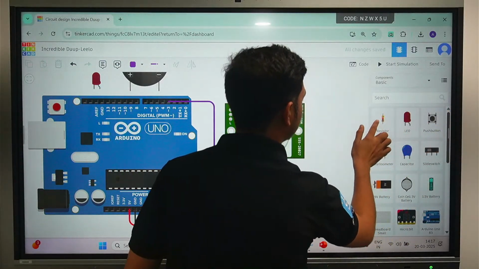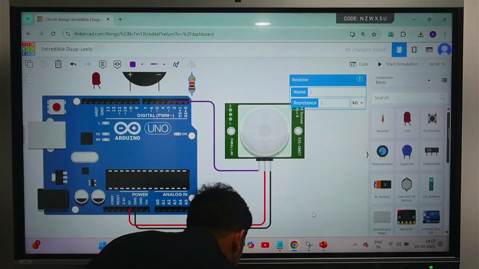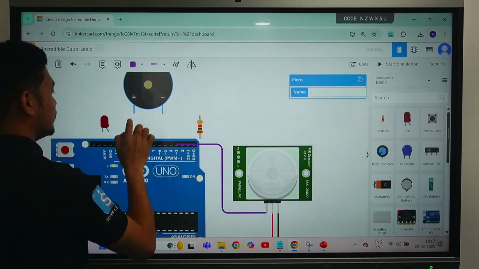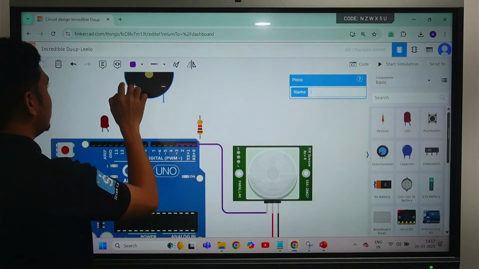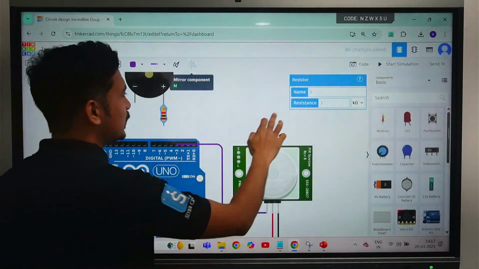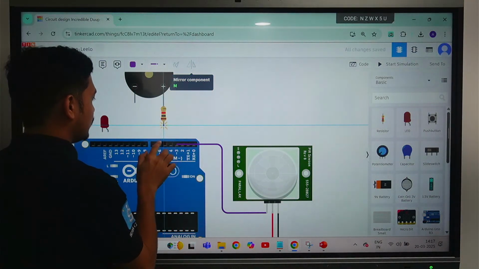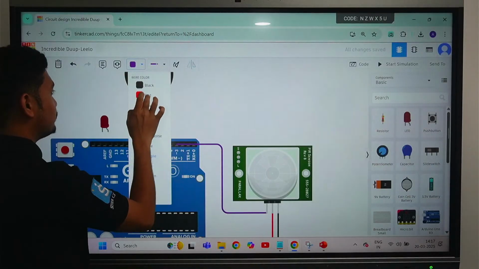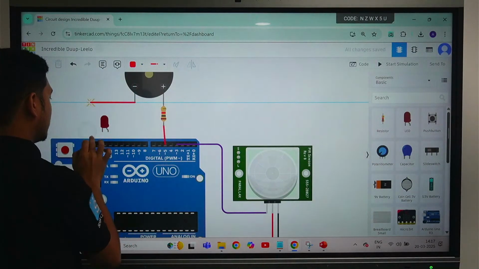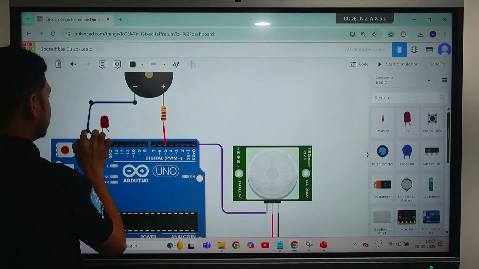Okay, fine. So now the next thing is, if you remember in the last session, we used one resistor for the buzzer also, right? So I'll just use this buzzer. We'll bring this a little bit up so that we have some space, then I'll move it upside, a little bit more, and then I'll just flip it, and we can connect this to the resistor. We'll keep the resistor as 1K itself, and then you can connect this to any digital pin. This can be connected to the ground pin. Okay, and I'll just color it black.